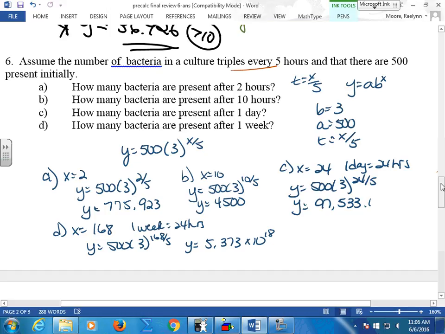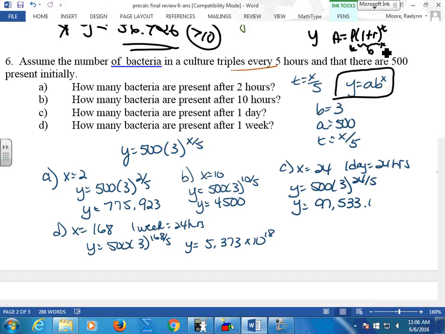Your exponential ones, they all follow this format. Believe it or not, even the ones with the principal and time, this follows this format. There's your A, your initial value. There's your rate. There's your time. It all follows this format. So whenever you have one of these, you're going to put your initial value here. Initially, we started with 500. In this case, we want to triple. This says 3. There's my rate. And I want to triple every hour would be X. Every 5 would be a cycle.